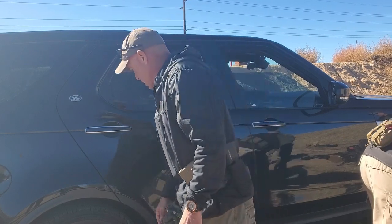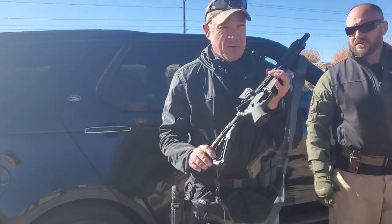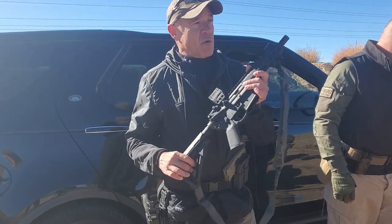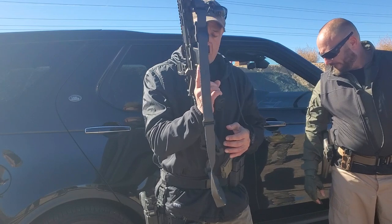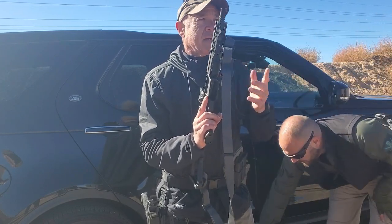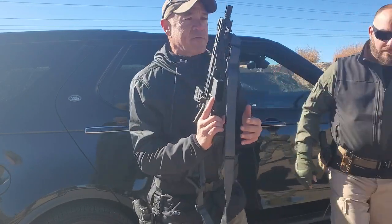So real quick on rifles, okay. I like little short light things like this, okay. This is about the size of the old MP5s that I used to run. The only thing that's lacking on this is a light, and I didn't have an extra one. I didn't want to take it off of this other rifle, so I left it.